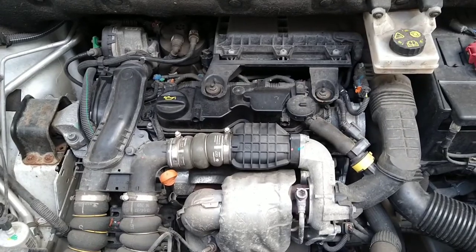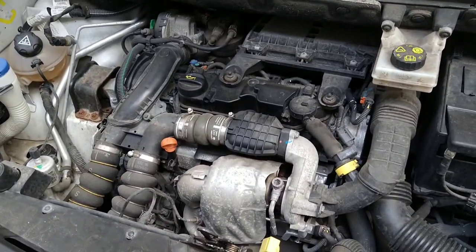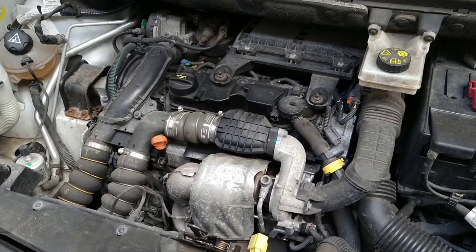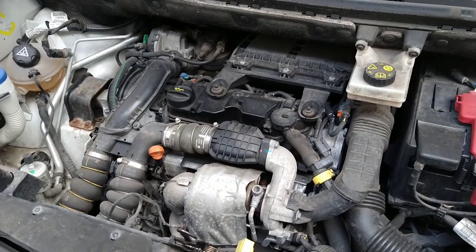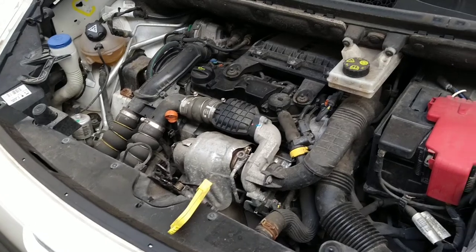Now we're just going to give it a rev, about four or five times. Engine sounds sweet as a nut.